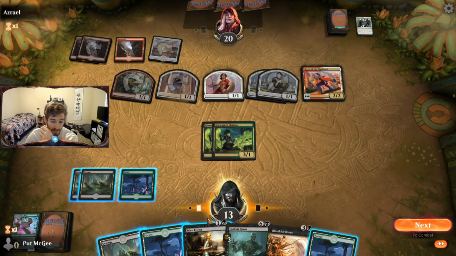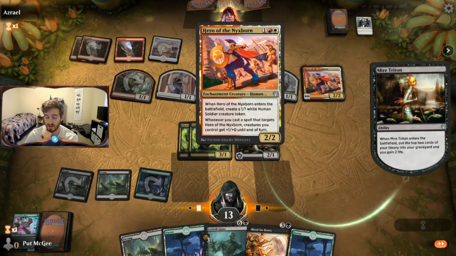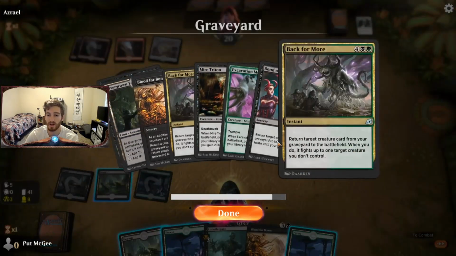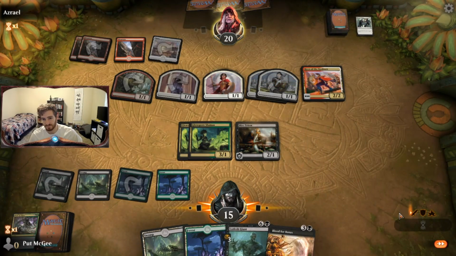That is a stinky. Let's go Mire Triton, which is good because it gains us some life, which is good against aggro decks like this. But Hero of the Nyxborn is going to be trouble for us. And good. Again, we put all our sorceries into our graveyard, which is not what we want to do. Not at all.